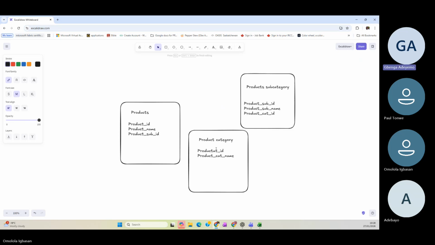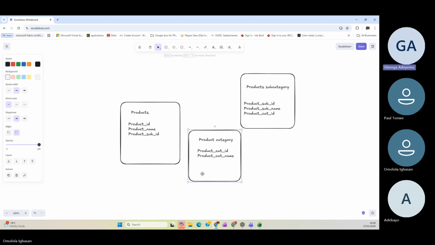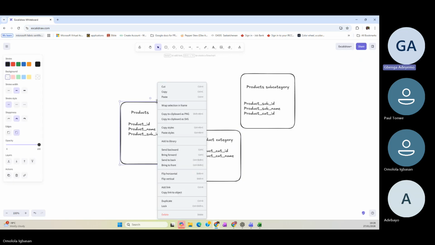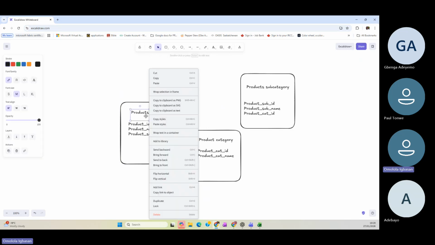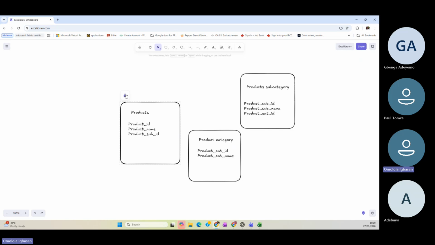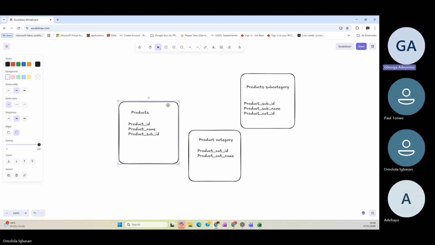Exactly. So let's now link it all together. The product table, move it a little to the left. Let the subcategory come after, then the category comes after that one. Lock means you've locked it, it's not moving.